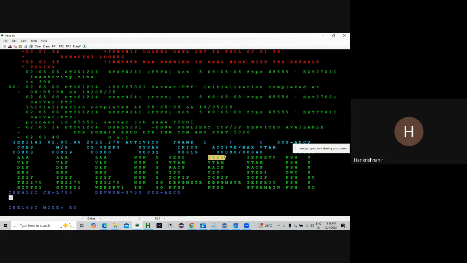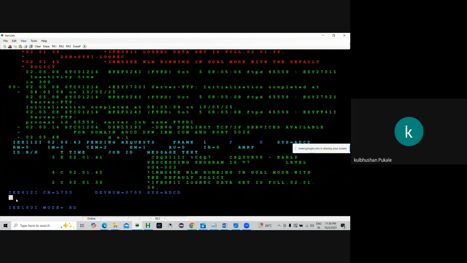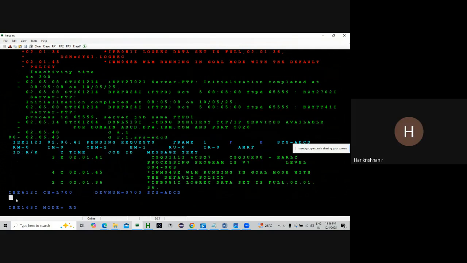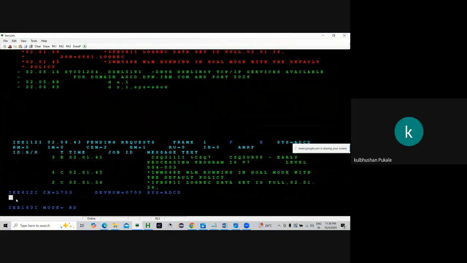One is your JES2, one is your TSO, one is your TCP/IP, one is your VTAM, and one is your RACF. So these are VLF, LLA, these all will come up. So now what is the next command I will give? Why am I giving this command? To check the WTR, if there is any WTR. Do we have any WTR now? No. Okay, so now I want to remove these messages below.